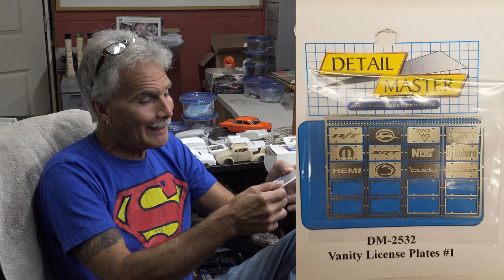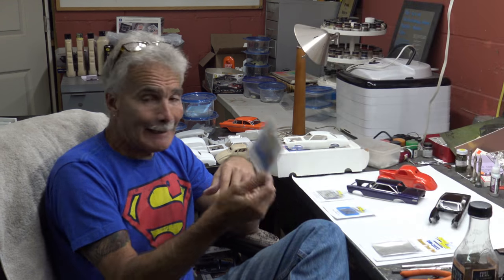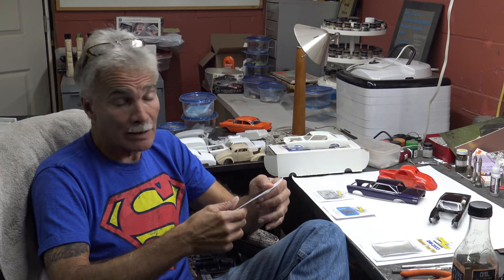Anyways, Impala plate, West Virginia plate. You know, it's just something different to put on your car, and for the realism factor, you really can't go wrong with this.